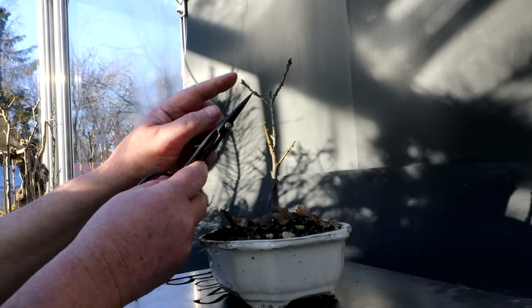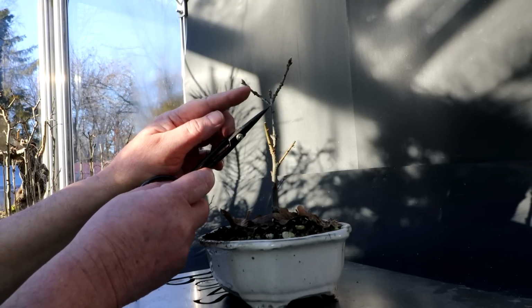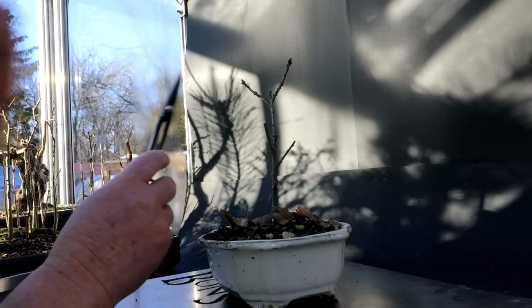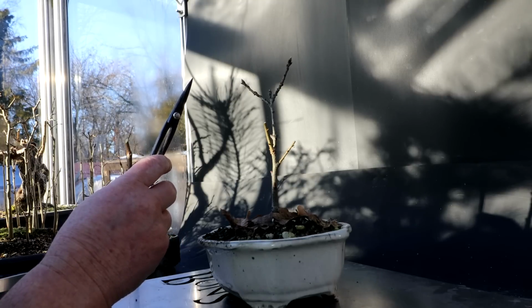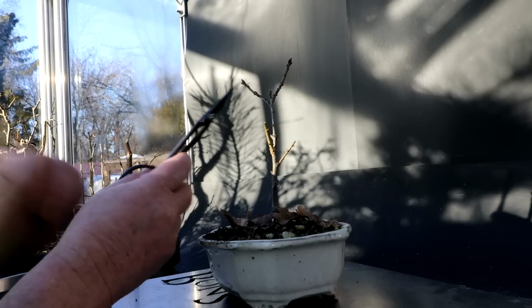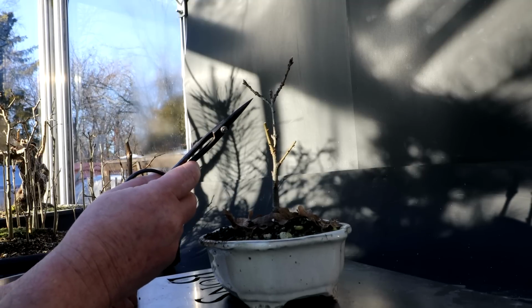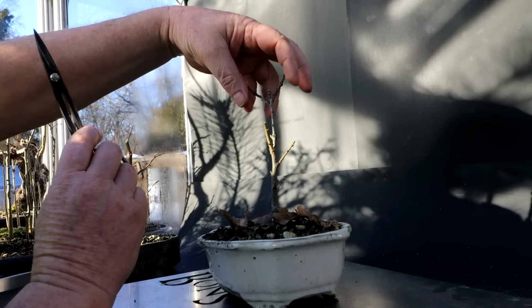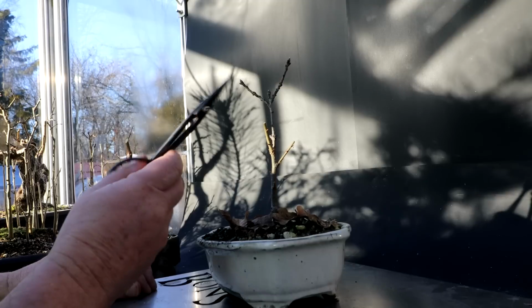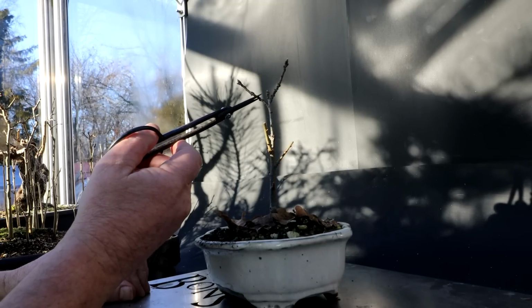This is new growth. You can see it's green. This is the old growth from the year before. I'm just trying to decide where to prune this branch. I could go quite short here. All the vigor is usually in the top of these trees. So I think I will. I'm going to go right to here.